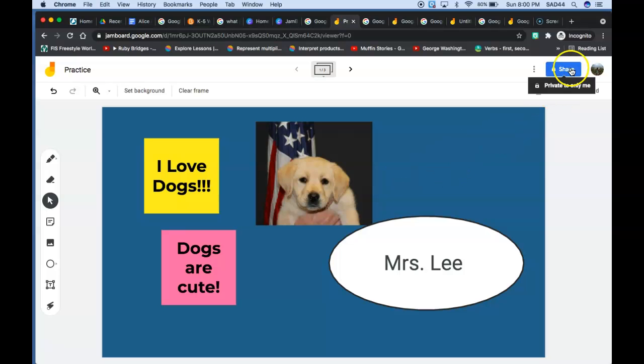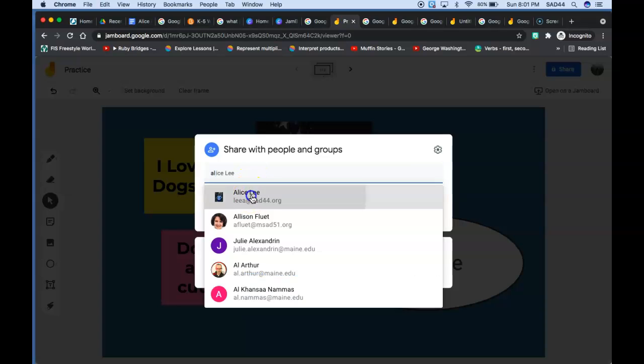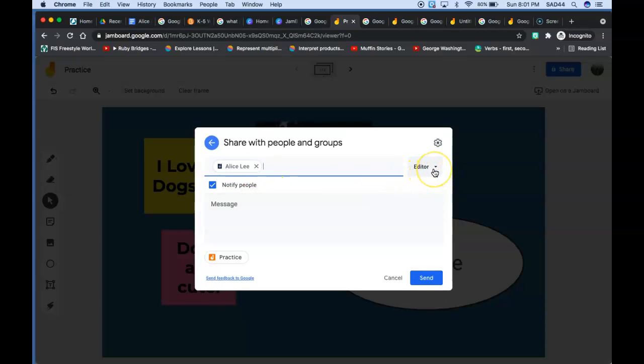I do want to say that the share, so if you want to get your kids started, you can add them here, or you can copy the link and put it in their email, and they can click on the email and open up right to the jam. So the settings work that way. One thing I want to mention to you is that if you add somebody, you want to make sure that you make them an editor. There's 2 choices here. There's editor and viewer. And because Jamboard is so interactive, you want to make everybody an editor so they can be participating.